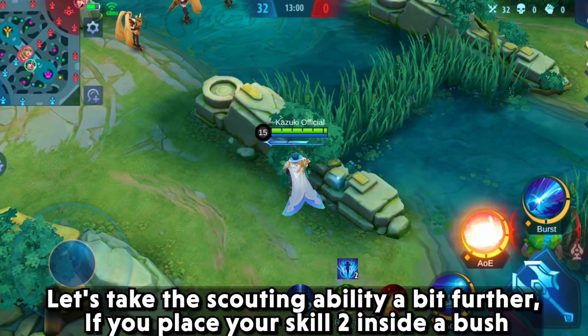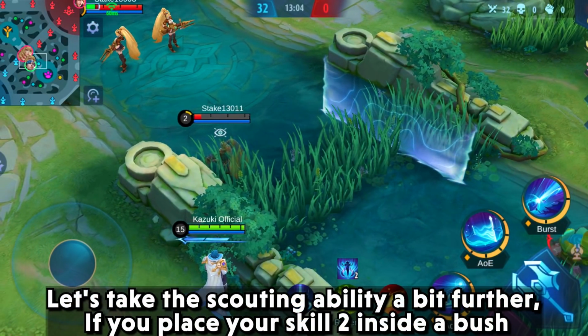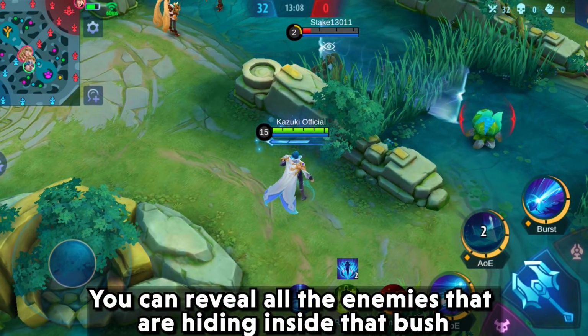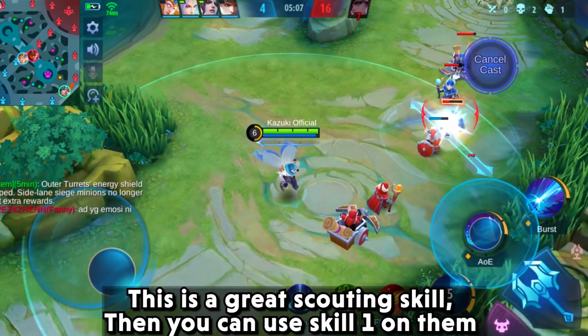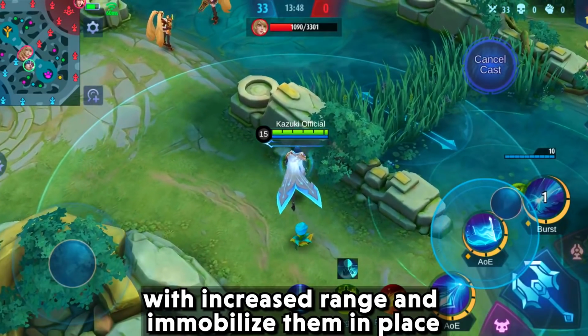Let's take the scouting ability a bit further. If you place your skill 2 inside a bush, you can reveal all the enemies that are hiding inside that bush. This is a great scouting skill. Then you can use skill 1 on them with increased range and immobilize them in place.